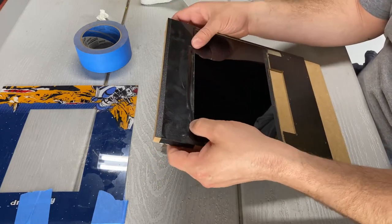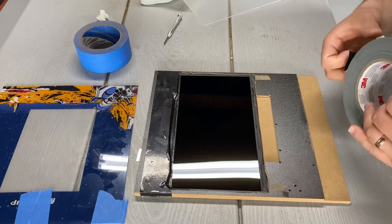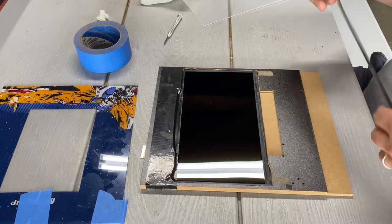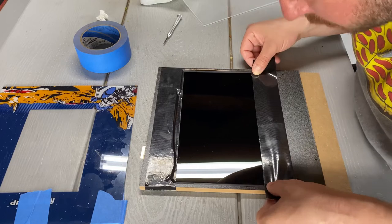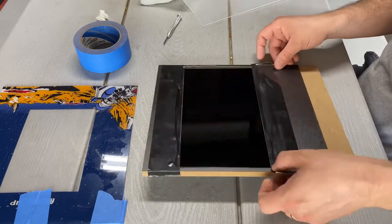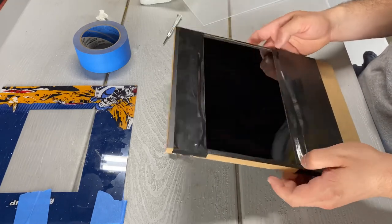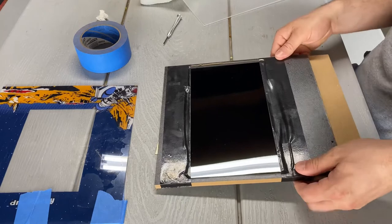That holds the screen in place right there. Then we're going to do the same thing on the bottom. Line it up as best as you can. And if you remember, when I took this off, tape was just holding this in place in the first place. So by taping it back on, you're not doing any damage to it at all. And the tape will hold it in place too. You're going to tape all four sides. Obviously we don't need that big of a piece of tape on the other side, but we're going to tape all four sides together.